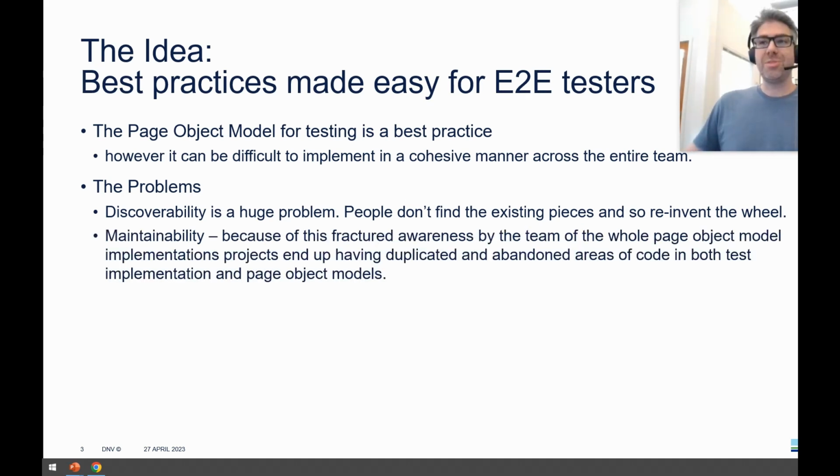So what does this mean? It means you have a lot more test code created, a lot of duplicate code, abandoned code, stuff that is best practice, stuff that's not best practice, and so with the maintainability of it, you start creating more and more weight, and it slows the whole team down. So you started with, hey, let's use a best practice, and you end up with, oh no, we used a best practice, but it's inconsistent all over the place, and it made it worse.